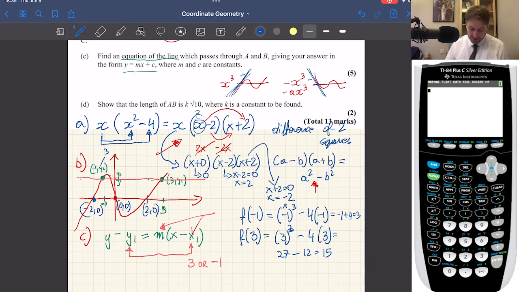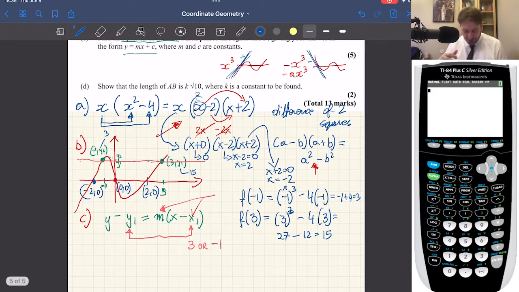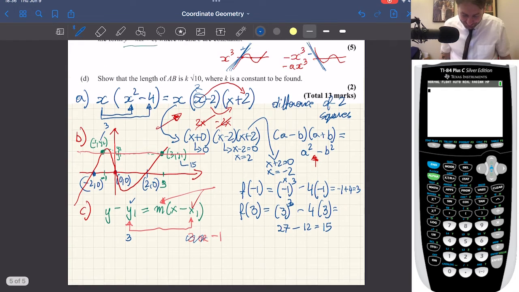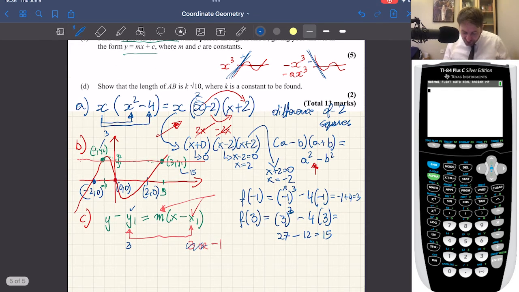There we go. So they are definitely not a horizontal straight line. They are a straight line, but not horizontal. All right, so there we go. I am going to pick a coordinate, this one, -1 and 3, because they are smaller numbers. Now I have this. Now I need to find the gradient. With the gradient, we've done this before. Let's put those coordinates to use.